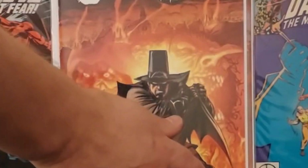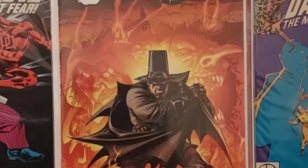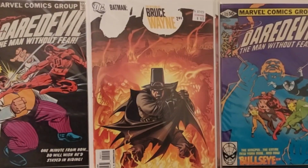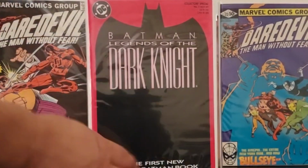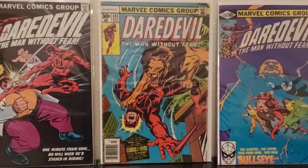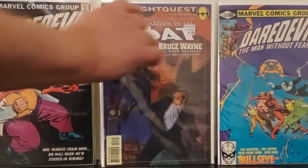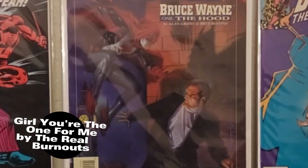Number 2. Classic Batman Legends of the Dark Knight number 1. This is like the C cover. I have one of the covers. Batman and Shadow Bat 21. Night Quest for a buck. Pretty cool. I'm gonna check that out. I grab anything Batman, just got it. Especially stuff in the 90s that I missed.